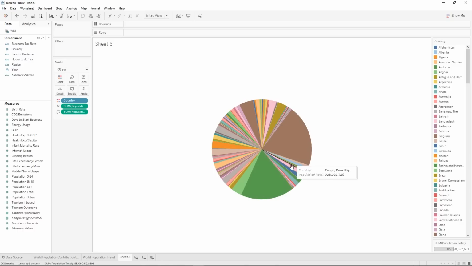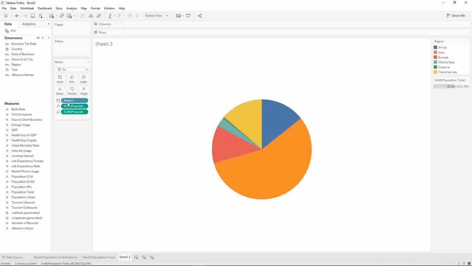And this is getting really crazy in here. And so I have changed my mind, and instead of country, I'm going to drag region over top of country. And now we see something a little bit more manageable. So we can see that here's Asia, and it makes up the biggest piece of the pie, and then here is everybody else. So right now, each of these is population total, and we could keep it that way, or we could do what we did last time and change it to % of total, so that on hover we can see the population and the percentage of population that it contributes.